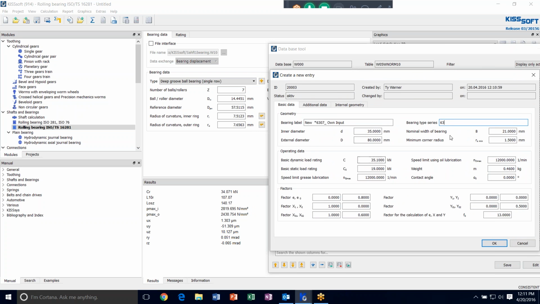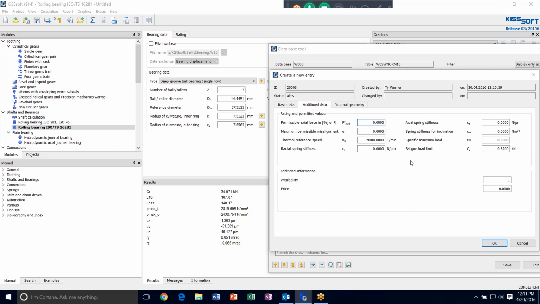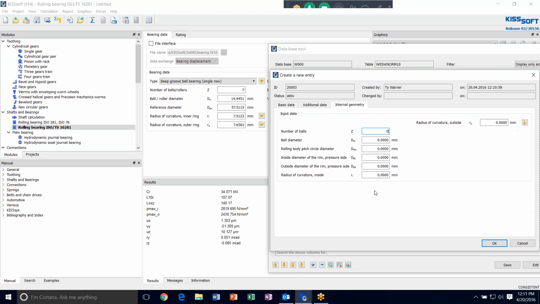External diameter. These things are sort of standard. Your load ratings. You have some additional data you can put in here, misalignment, those type of things. Stiffness, if you know what it is. Your internal geometry, we already talked about this, and here it is over on this side. So I just hit 7, 14, 4, 4, 5, 1.